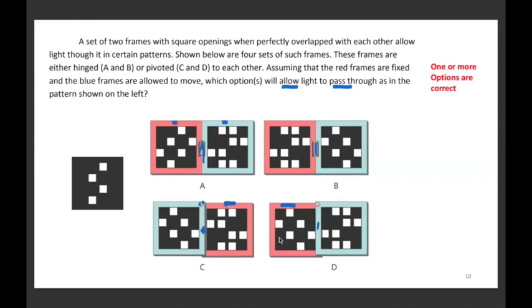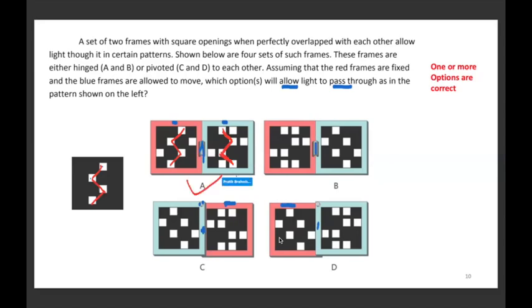Okay, pattern zigzag है. हमको ये ढूंढना है कि when you flip the blue frame on the red frame, which of the frames will allow the light to pass through these 4 holes. So इसमें holes कैसे organized है? It's in zigzag manner like this. A में red is fixed, so I'll first draw the pattern which replicates exactly how it is shown. And because it is a hinge pattern, ये उल्टा होके यहाँ पे आएगा, so यहाँ पे उसका mirror होना चाहिए. So that same things are traced like this, which is true.